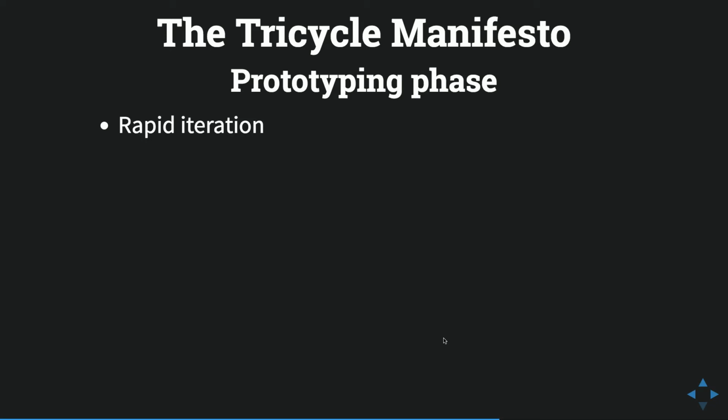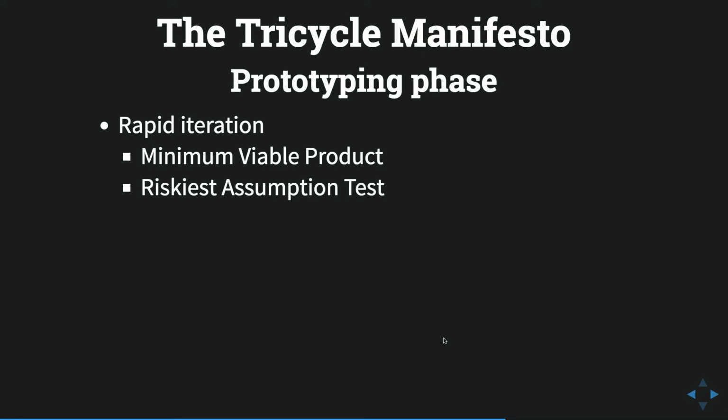So the prototyping phase, the key is that you want to rapidly iterate and just get into the UI and add fields and bundles and things as quickly as you can. And you want to try to build out a minimum viable product, or MVP, or a proof of concept of what the content model of a site is. I saw a blog post with another phrasing for this, the riskiest assumption test: try to figure out what is the most difficult part of a site as soon as possible.